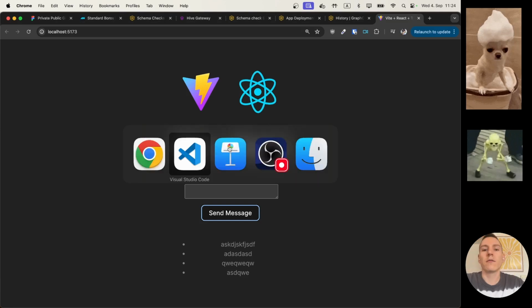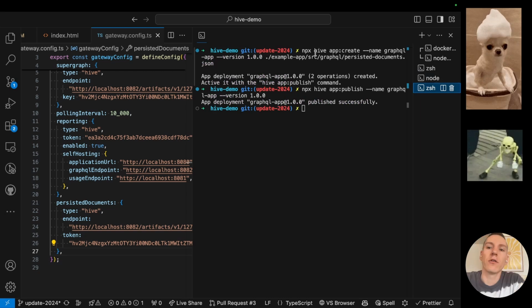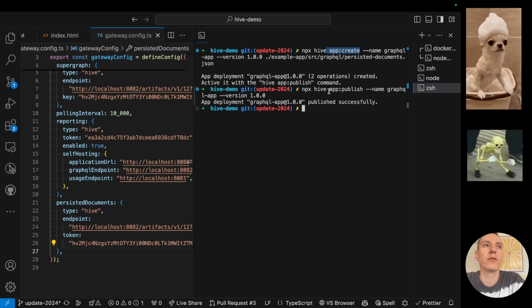So again, like the schema check and schema publish commands, you would integrate the app create and app publish commands within your app deployment workflow.